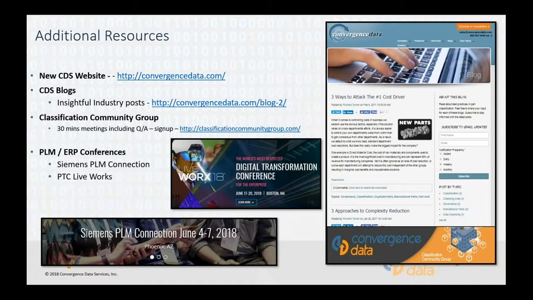Usually it just highlights the opportunity. When we do parts classification, if you just do this, management really has no appreciation. But if you put together a DBA report with a nice executive summary and distribute it to management, then they have a lot more respect for what you're doing around improving and enhancing data with parts classification. So I highly recommend, if you're doing it on your own, that you do one.